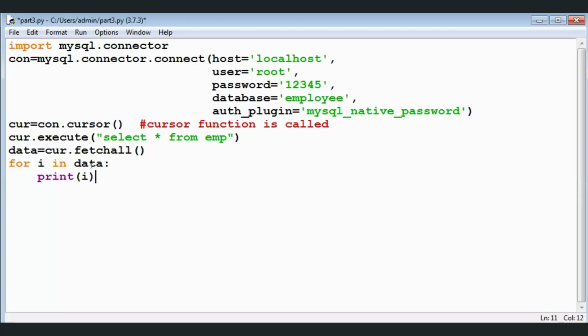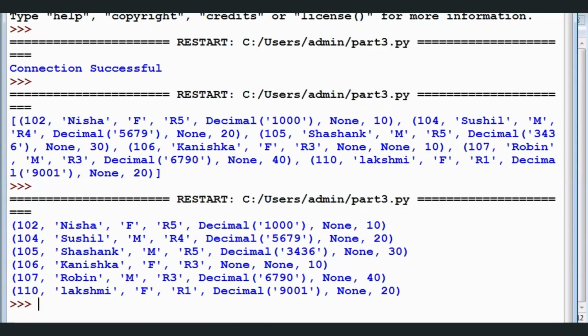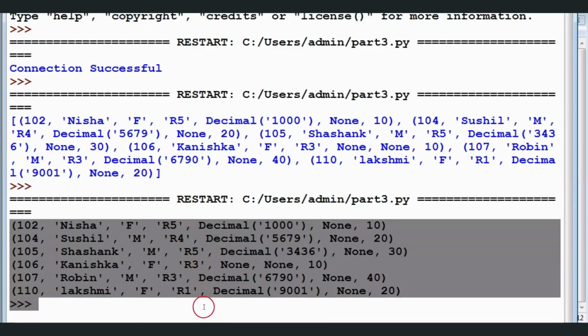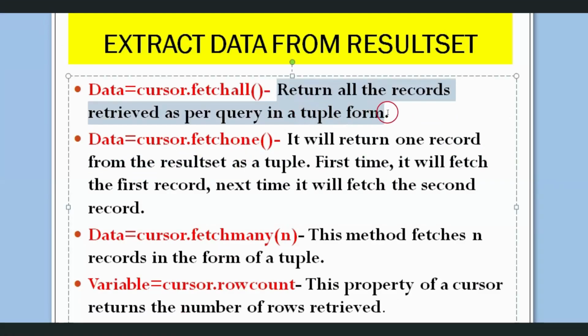So it will print all your data line by line like this. Each record will be in line by line format if you use the for loop method. So the fetch all function returns all the records retrieved as per the query in the form of a tuple.